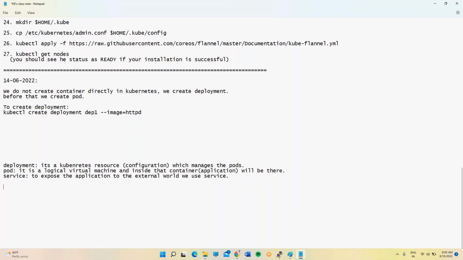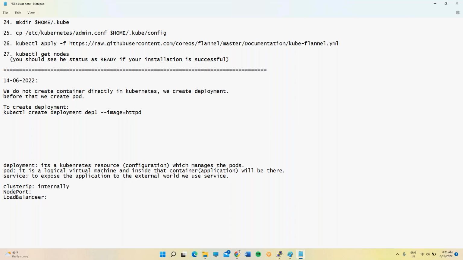There are three types of services available: cluster IP, node port, load balancer. So we can create a service in three ways. There are three types of services available. One is cluster IP.